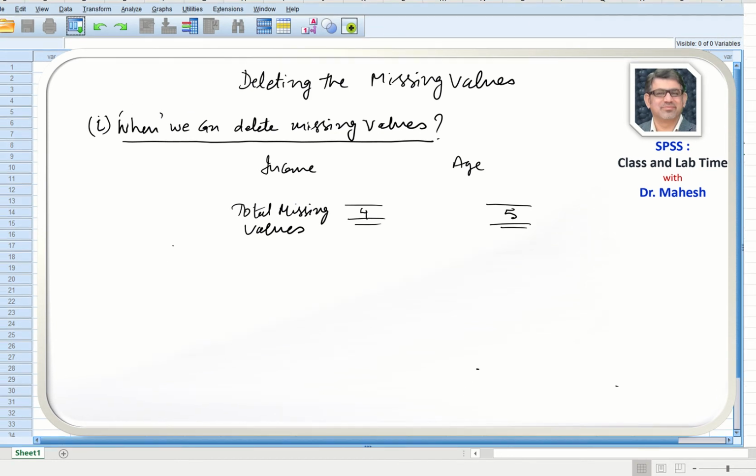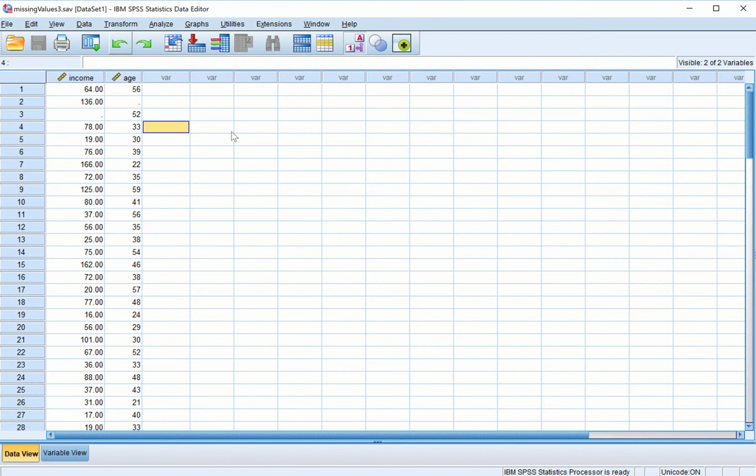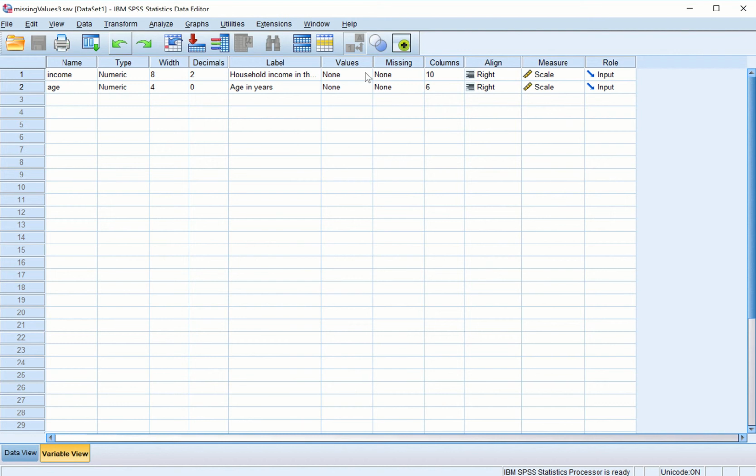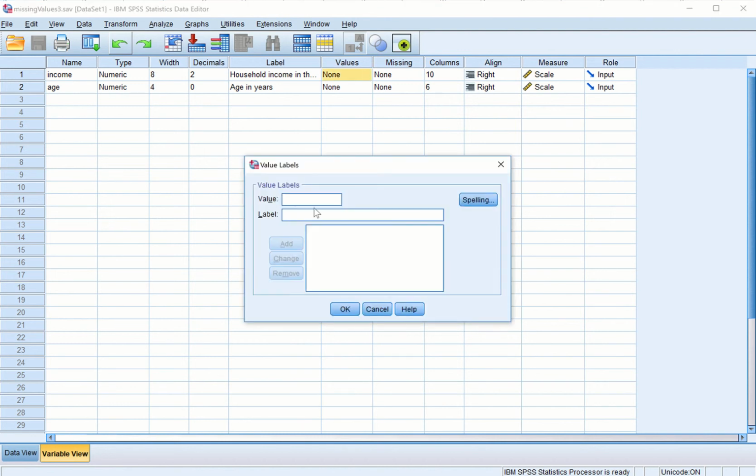Now suppose we go to the data file and we make some changes. As we learned earlier also, I will go into variable view, and I want to create some user missing values. For example, in case of income, we want to create a user missing value.